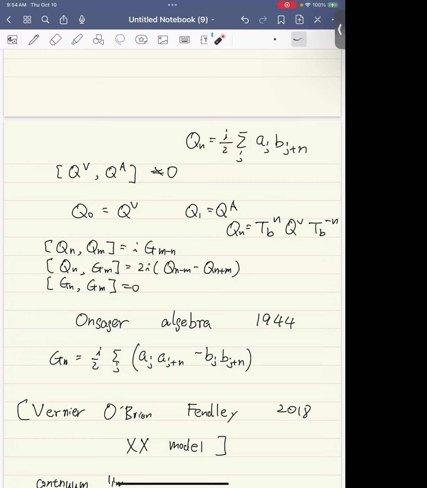So let me first make a philosophical comment. I think the point of this talk is not about finding new symmetries in a free fermion model. The free fermion model is integrable. It has infinitely many conserved charges, so it's not surprising that it has a W algebra or whatnot. What we find interesting about this project is that out of these infinitely many conserved quantities, which people have beaten to death, two of them flow to the vector and the axial symmetry in the continuum.